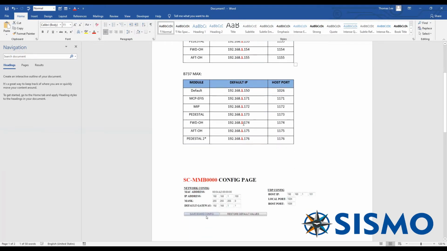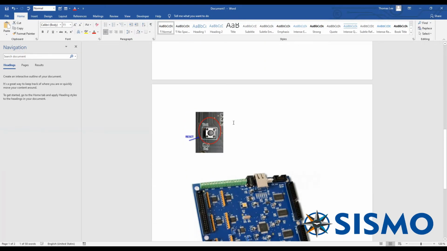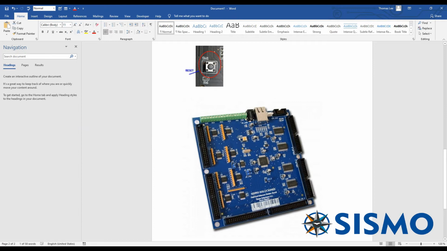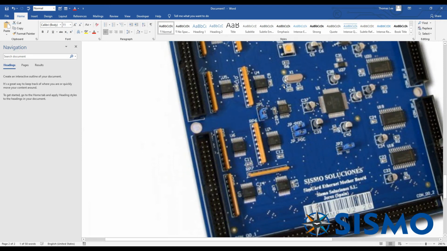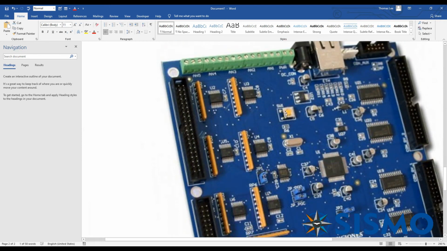What can you do? There's two things you can do. Let me open my document. The first would be to open the module, if it's a Plug&Fly module, and locate this button here. This is a reset button on the image. It's now maybe yellow. Hold that for 10 seconds.